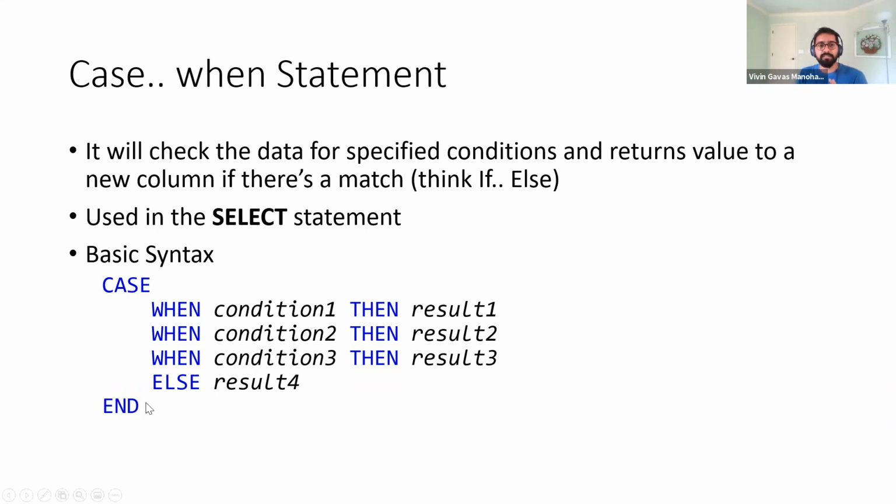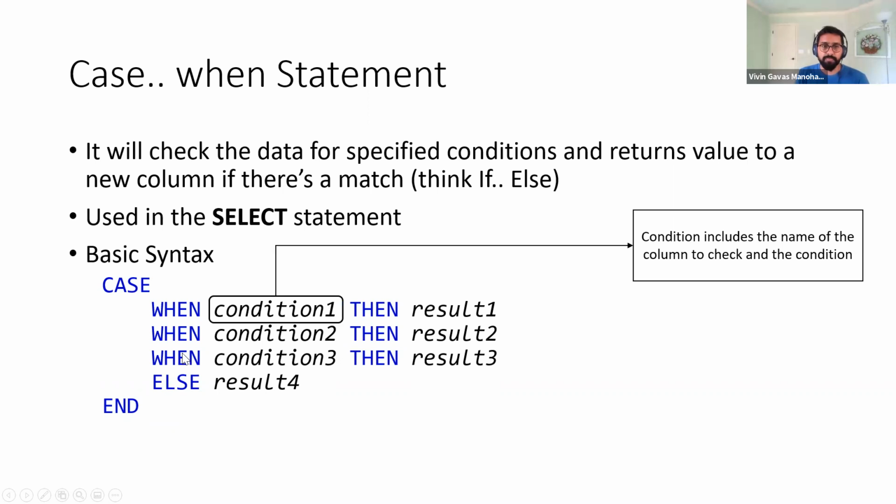So there are three parts to this case when statement that you will have to change in your codes. The first one is the condition. The condition always includes a column name. Like for instance, if you have data which has one of the column names as price, and you want to flag all those rows which have price greater than $20, you put in that condition part: case when price greater than $20. So that's the first part that you have to put in your case when condition.